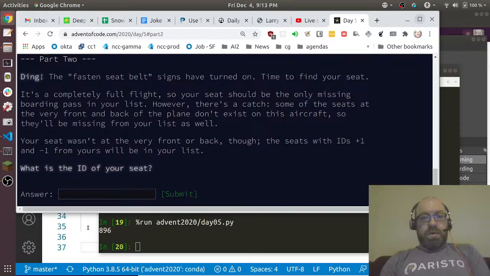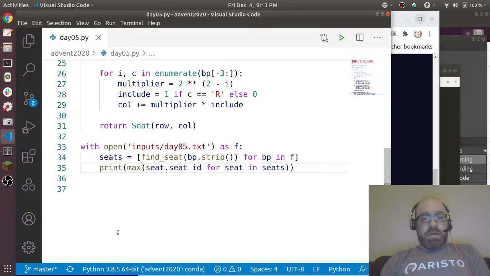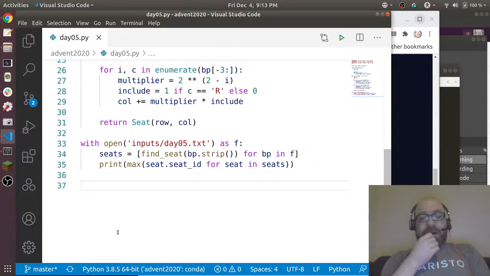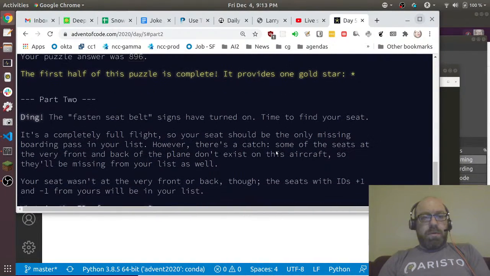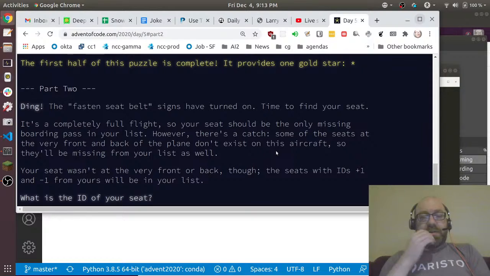So in other words, we want to find a gap. Let me reread: the full flight seats are the only missing boarding pass in the list. However, there's a catch. Some of the seats.